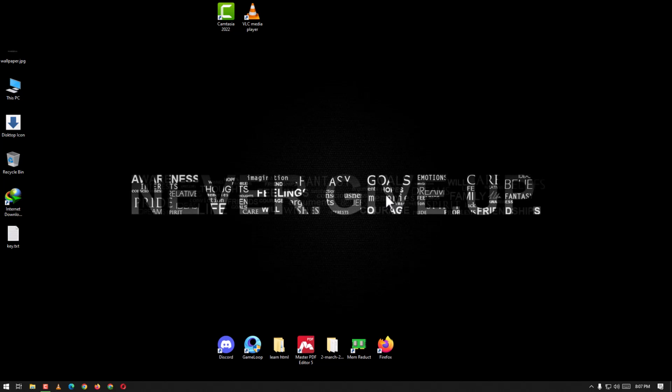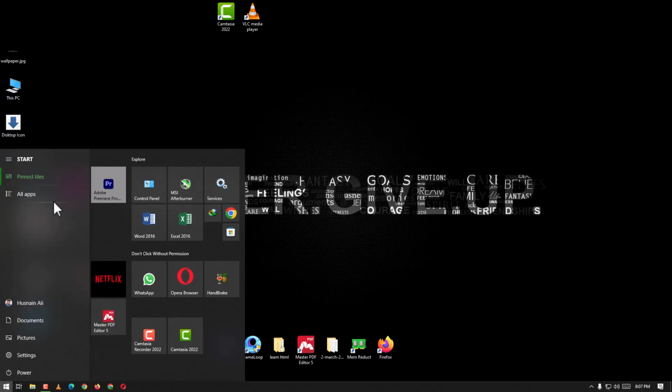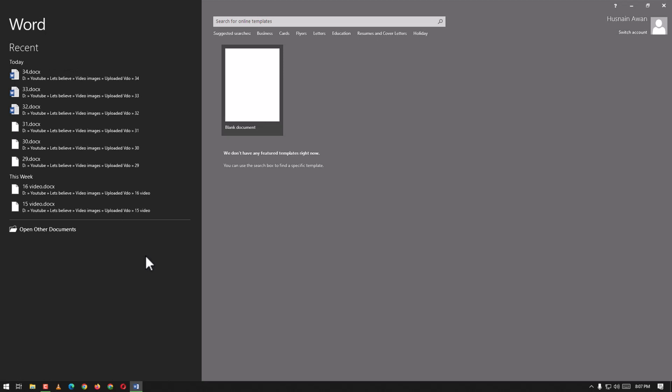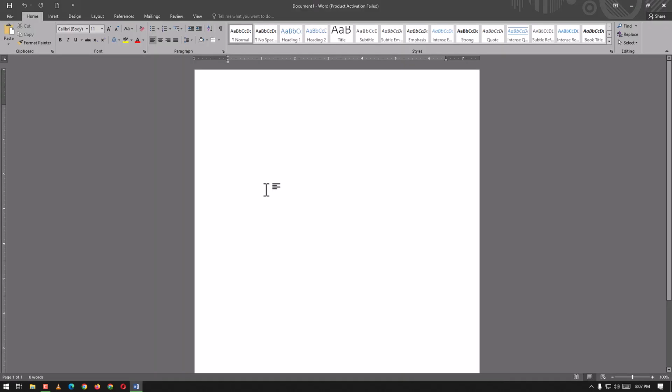If you have installed it on your PC or laptop, you can go to Start. It appeared here. From this point you can click it and it's going to open like this. Now I'm going to click on the blank document to show you the user interface of MS Word to you guys. These are here the control buttons.